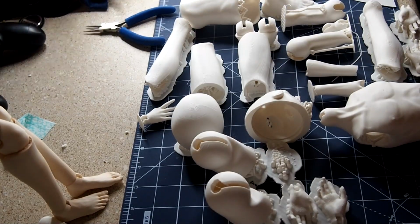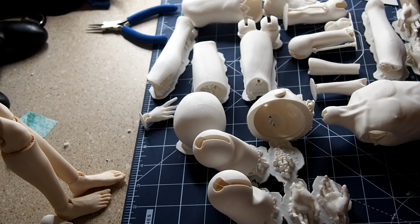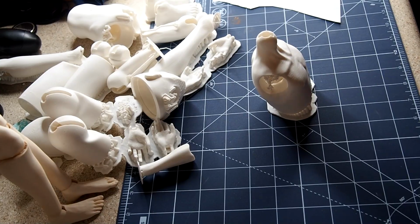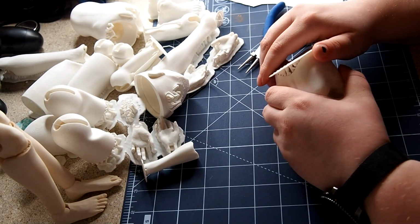Next, as usual, I take off the supports from the pieces, and I thought I would include some of the real-time footage of me removing this with audio, because it's actually quite satisfying hearing the popping noises it makes.